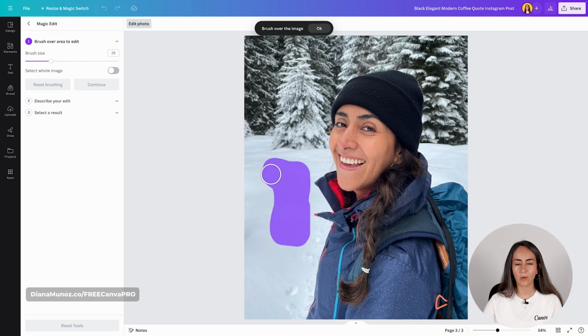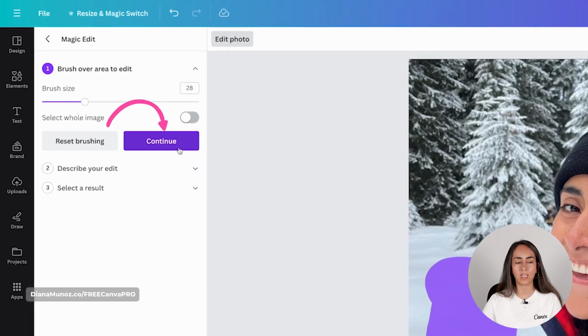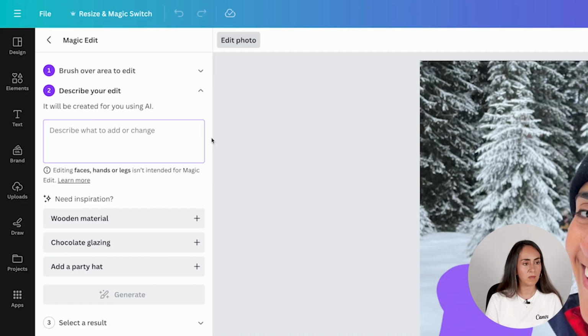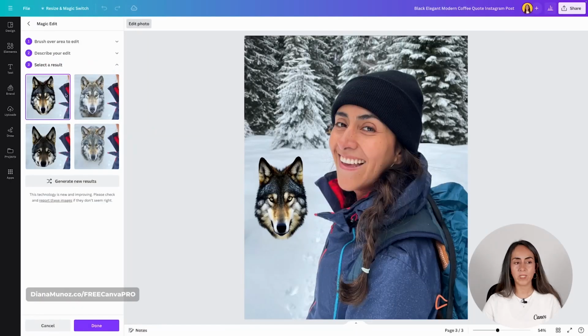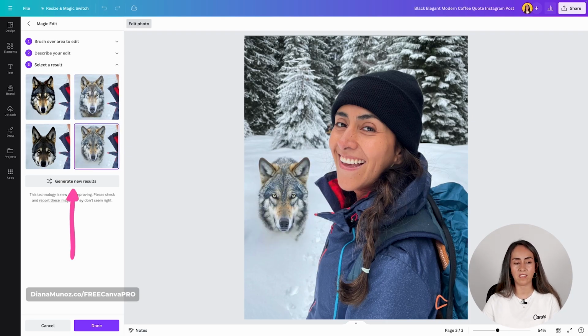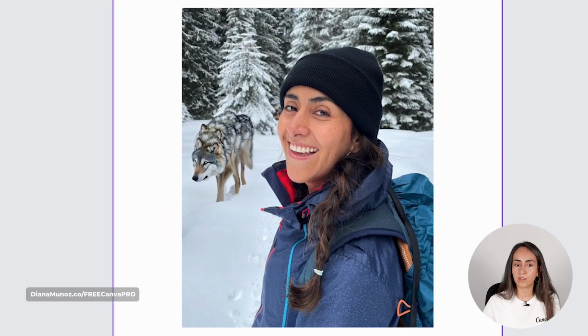In this case I want to ask Canva to add a wolf. So after selecting the area where I want the wolf to appear, I'm going to click continue, and then I'm gonna type add a wolf, then click generate, and we will see 4 different options. If you don't like these 4 options, you know that you can always click generate new results until you find something that looks good. And now look at this result. This one, I believe it looks decent.